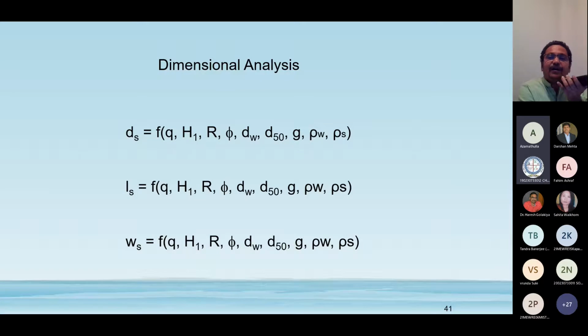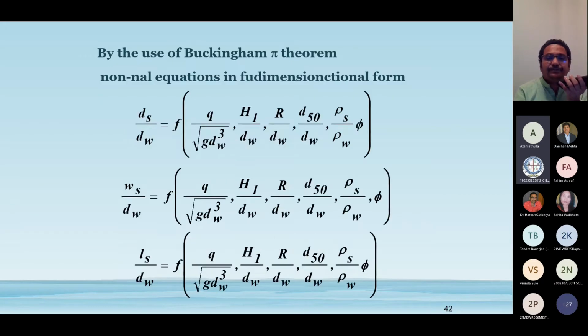Okay, here, this one is the Buckingham Pi theorem. The depth of scour is a function of all my parameters, and similarly the location of scour and width of scour. Here I faced a problem, only with width of scour, which means lateral energy dissipation. In choosing some repeating variables, I have formulated like this. Okay, next slide, please.